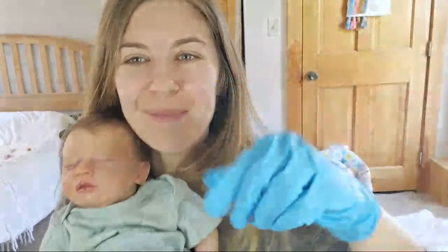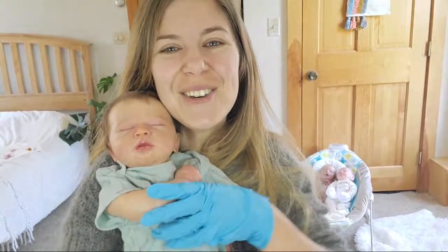Deb says, oh, he's adorable. So now they're talking about Skya here. And I kept his name that the original mommy had named him, which on his birth certificate said his name was Atlas Jude. I just thought that name was so precious for him. And I like the name Jude too. It's one of my favorite names because of Across the Universe, that movie.